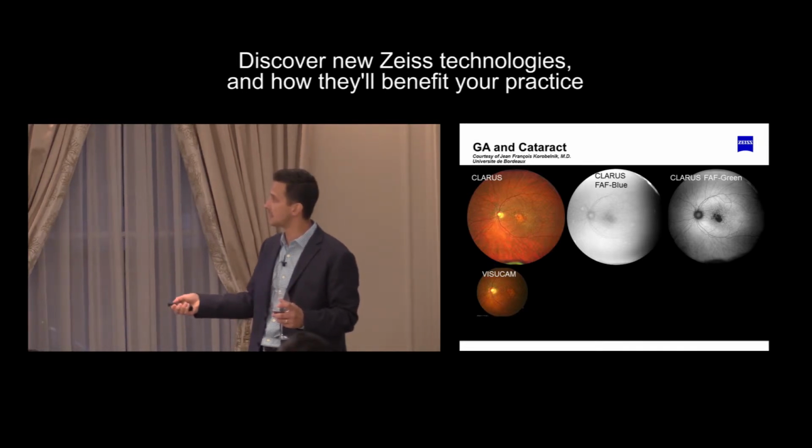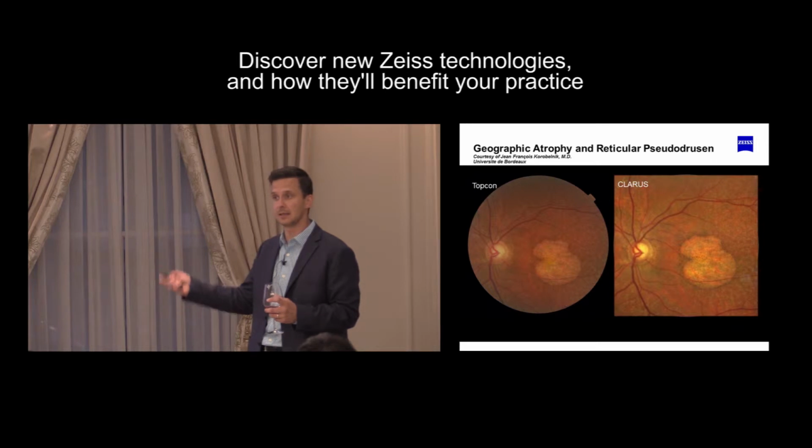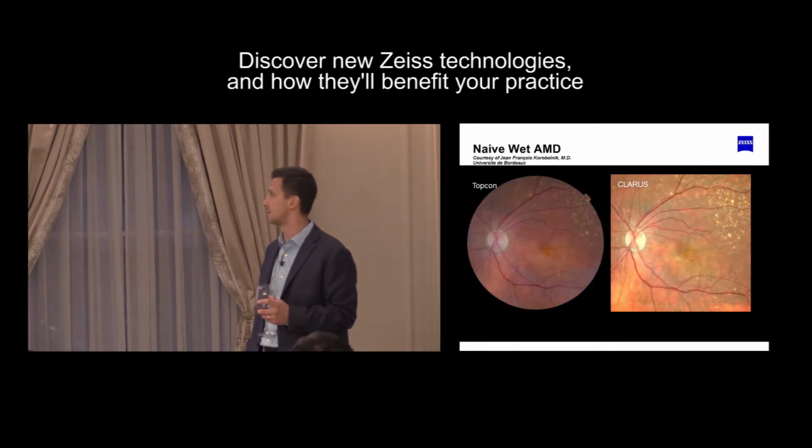And you can see the image in the Clarus against the VisuCam through that cataract. It's almost as if some of it's not quite as affected by the cataract in the same eye, in traditional imaging versus using the LED and the light source that's in here.